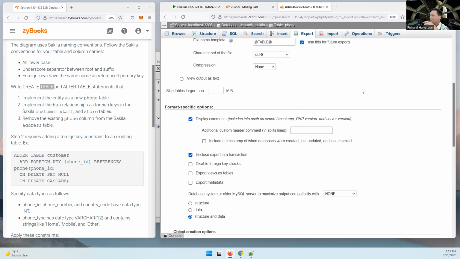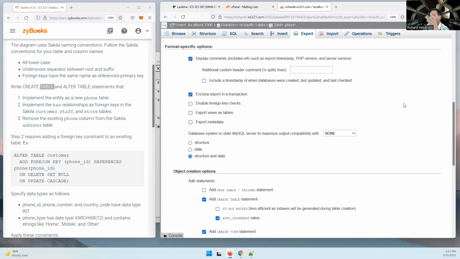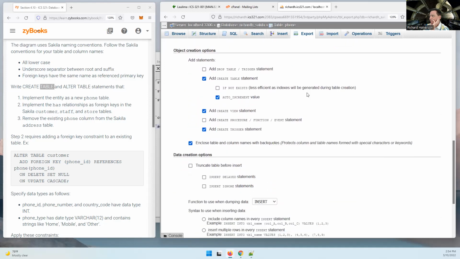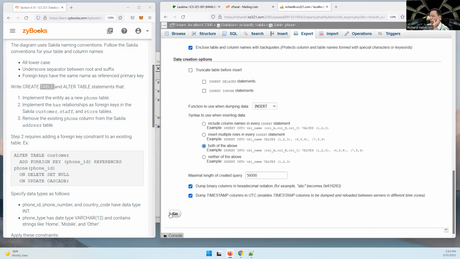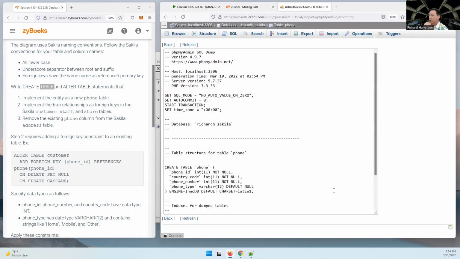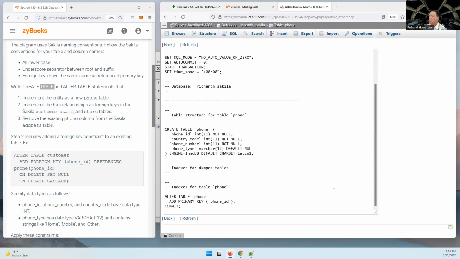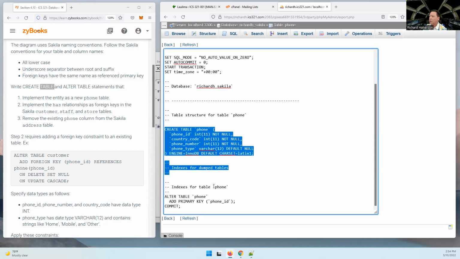Don't need to do any of this stuff. I want to output as text. I'm just going to copy it. Whatever, go. And so this is what the create table looks like. And this sets the primary key. So let me copy this. Just do that.